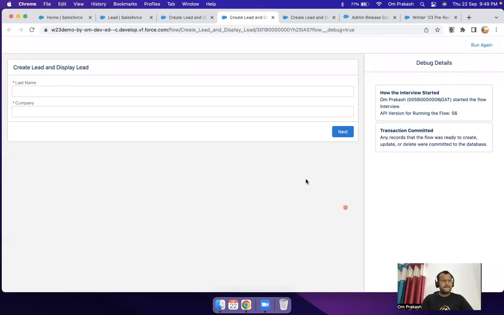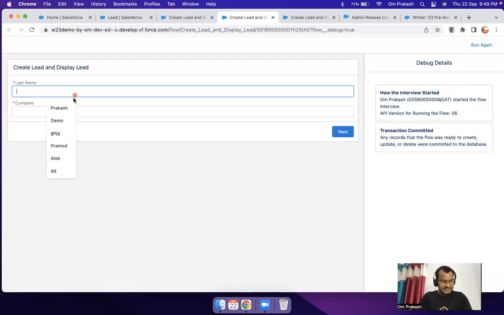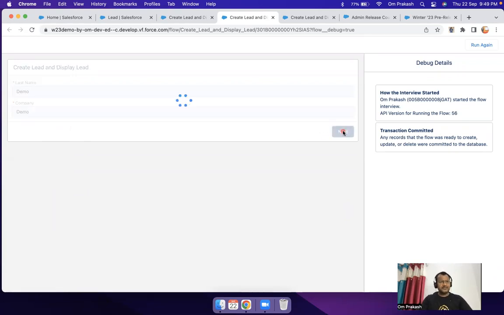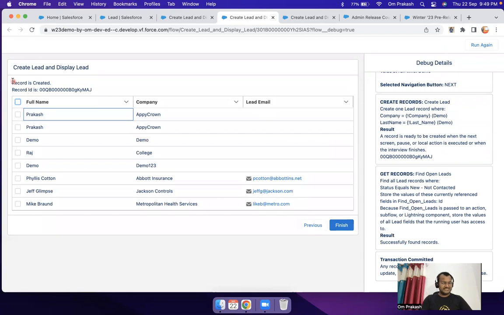run. Let's enter last name Prakash or demo, click next, and you can see, oh, this is coming already, but here is the beauty, some leads where the status is open, and I have the option to select at least one. Let me click finish.